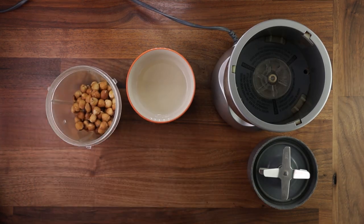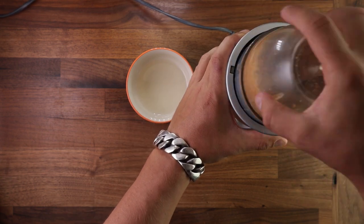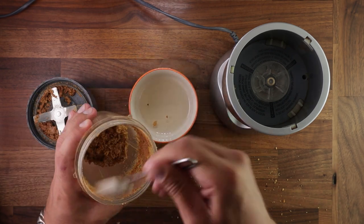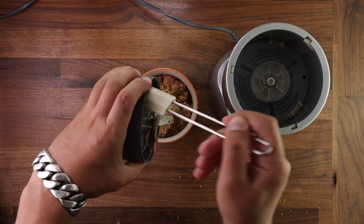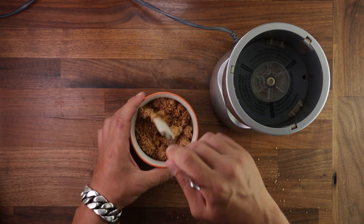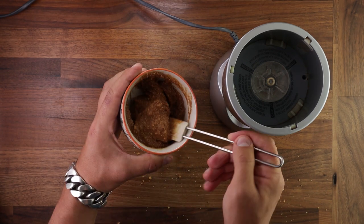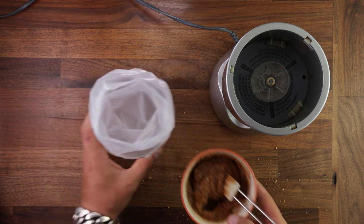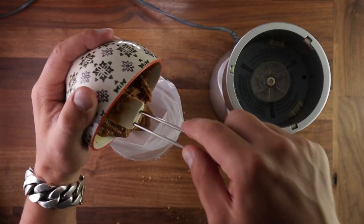Making the hazelnut filling is super easy. Just blitz your hazelnuts in a food processor. Don't blitz them for too long though — you don't want them to get oily. Once it's blitzed nice and fine, just add them to your sugar syrup and mix them together. This is like a coarse praline paste basically, but the preparation is very easy. Just mix it together, leave it on the side, and it's ready to go. You can put it straight into your piping bag, tie it up, then get on with the rest of the preparations.